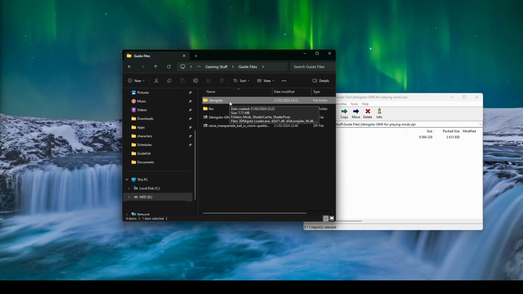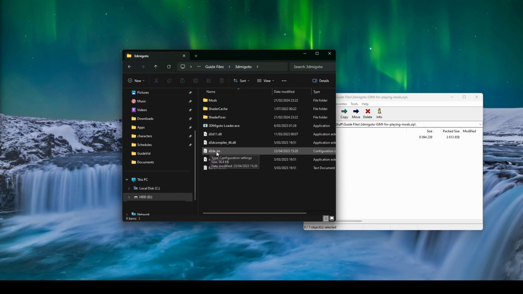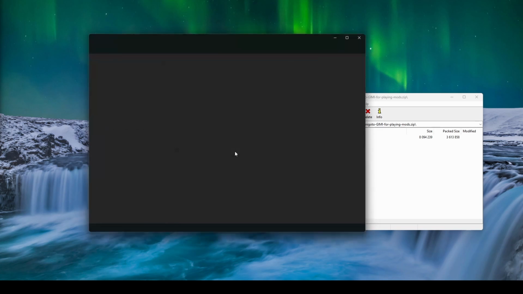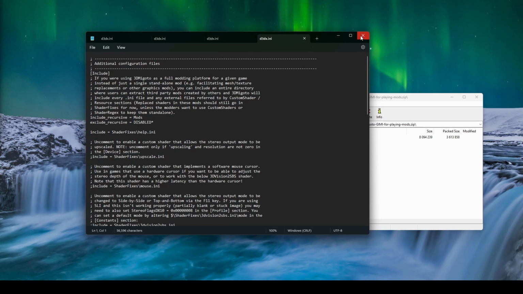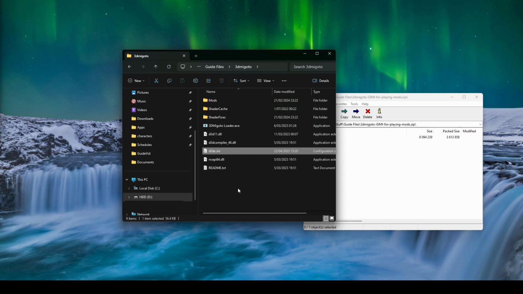Once you've done this, open the folder and find the d3dx.ini file. The extension may be hidden depending on your settings. Open it. Now that you've opened it, close it again. Unlike with previous versions of GIMI, you do not need to make any modifications to the target path for Genshin. I repeat, do not modify the target path for Genshin. Modifying the path is currently the leading cause of mods not working for people reporting issues in AGMG.